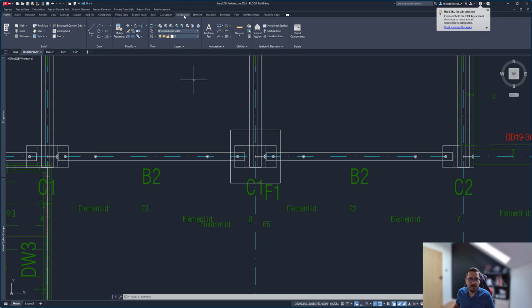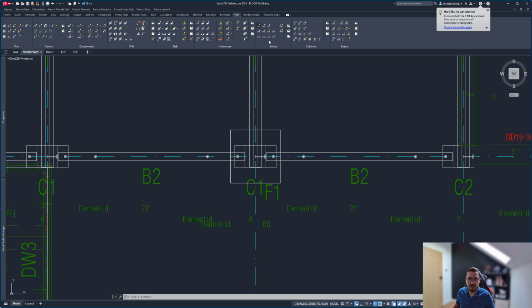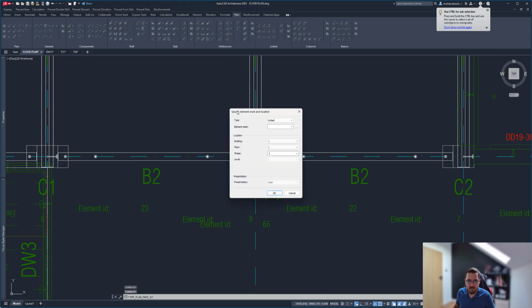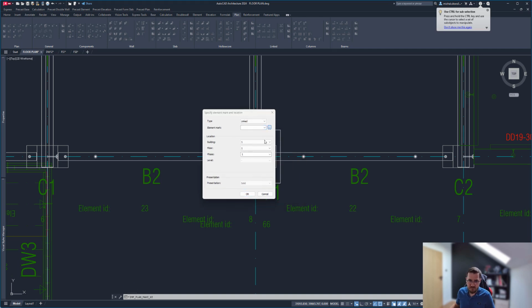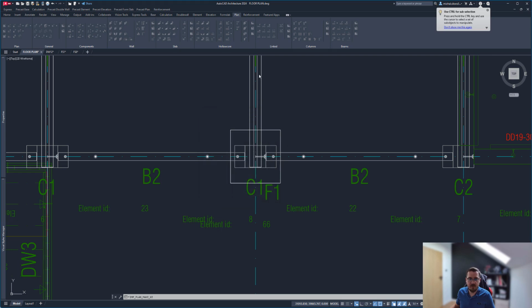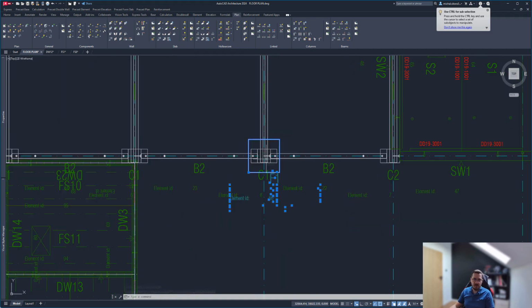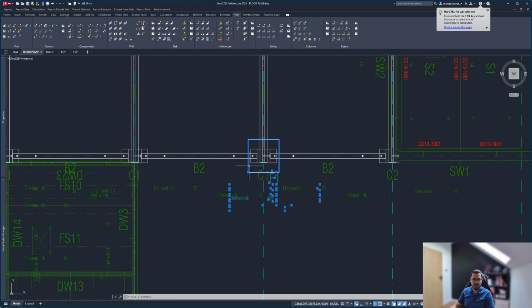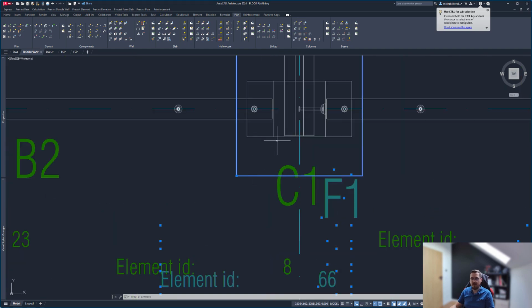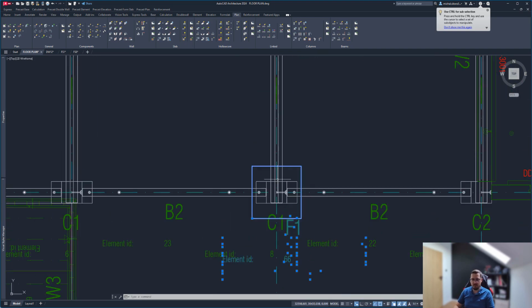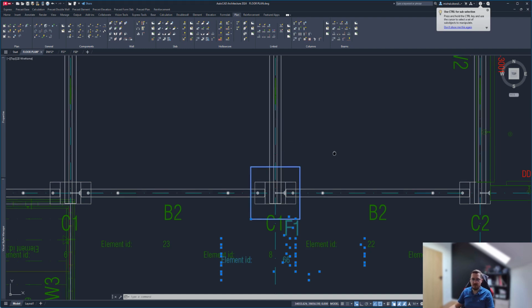Using this option, create link. You can actually specify a mark for this particular element in the model, and once the element is saved as F1, you can reuse that element in your model. So you can use that linked element as a column base for the elements here. You can copy that over, and the software also knows the properties of that, like the volume and mass and area, and you can create drawings out of it as well.